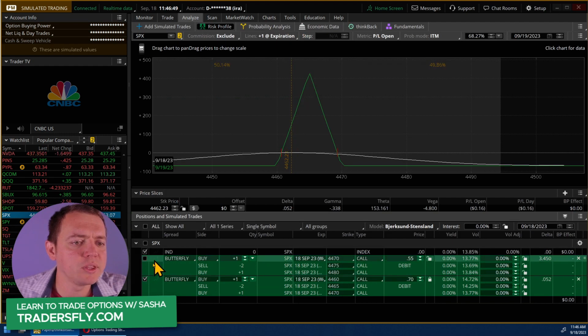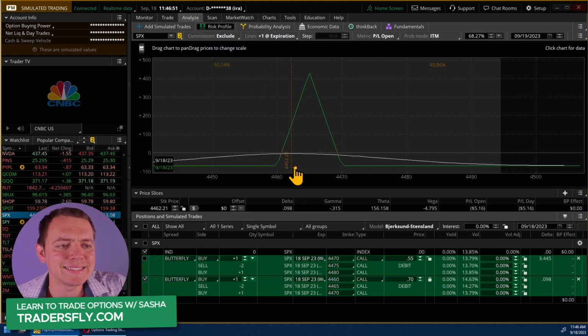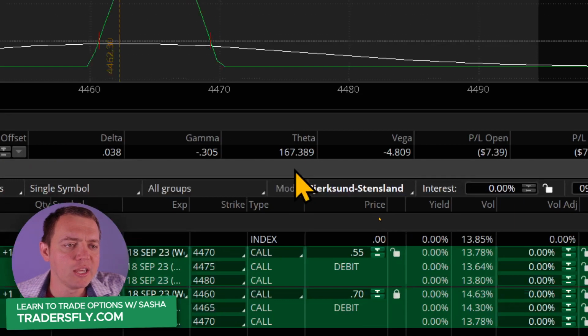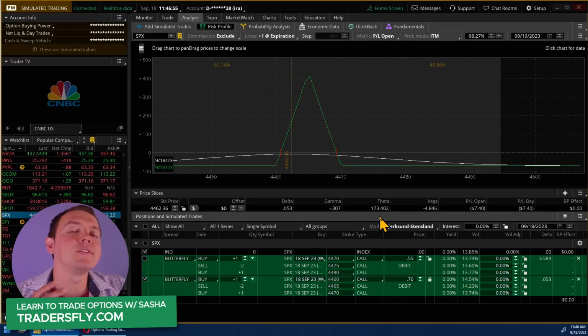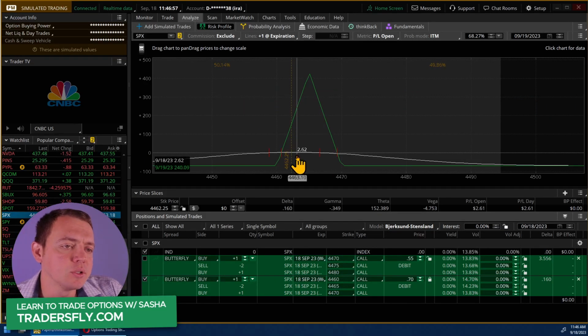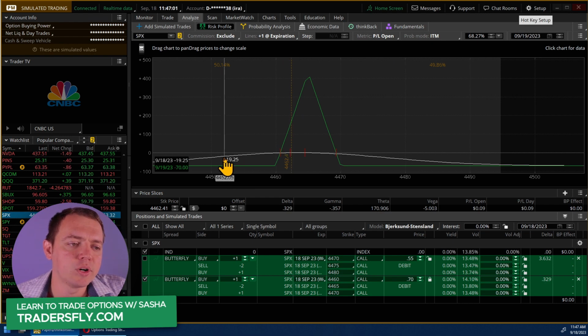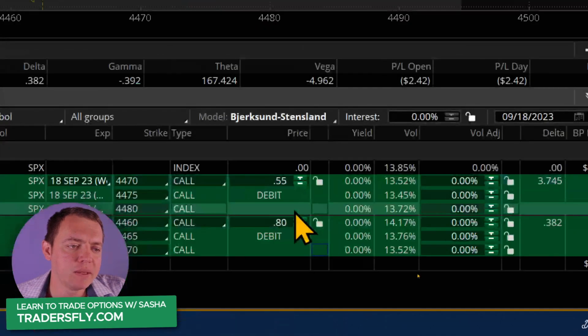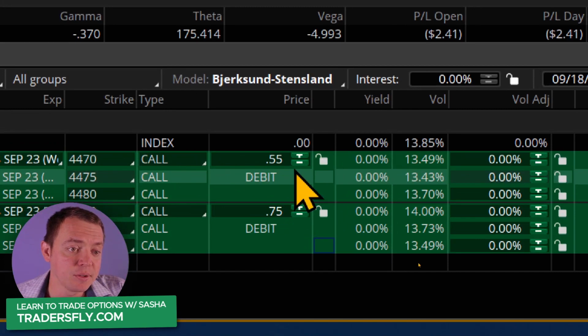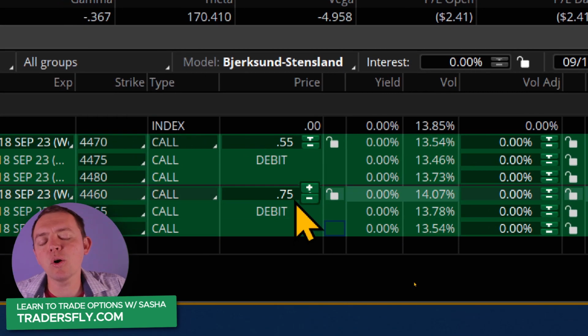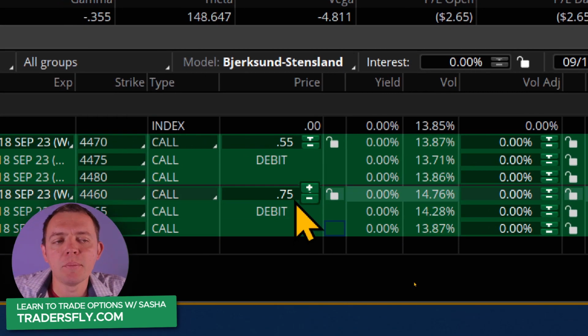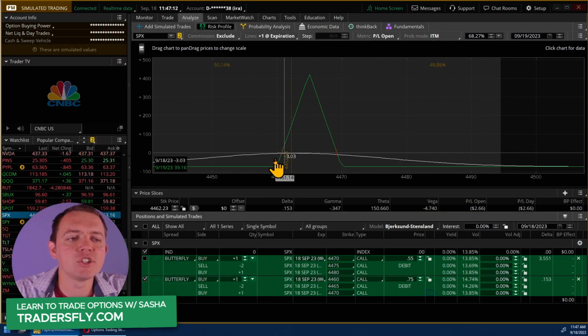Now, the problem with the at the money butterfly is it's got to stay in this confined range. Yes, you do have that decay, and that's okay too. Could you do these? Yes, absolutely. But now we've got to stay in this range and I'm paying up for it. So whereas one butterfly might be $55 out of the money, this one's $80. Not quite double the price, but it is a bit more. And if it starts going against me, I have to take a bit of a loss.